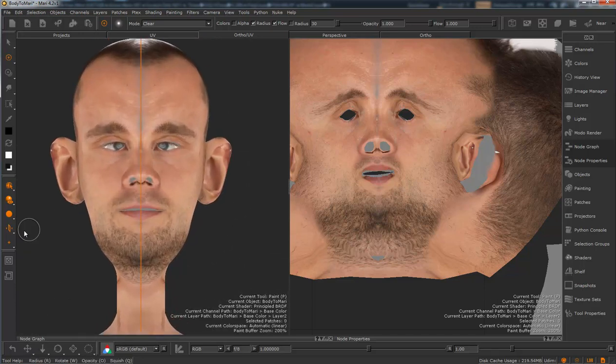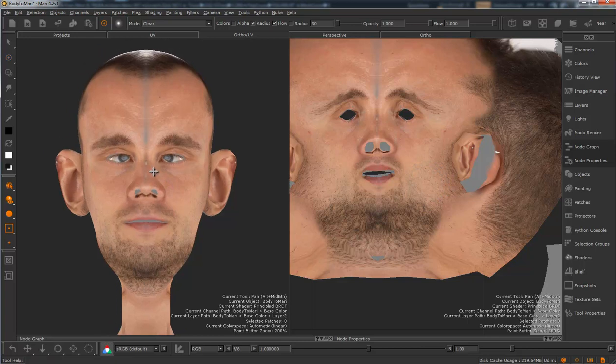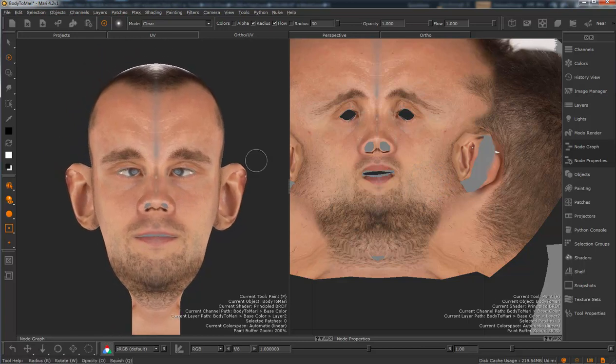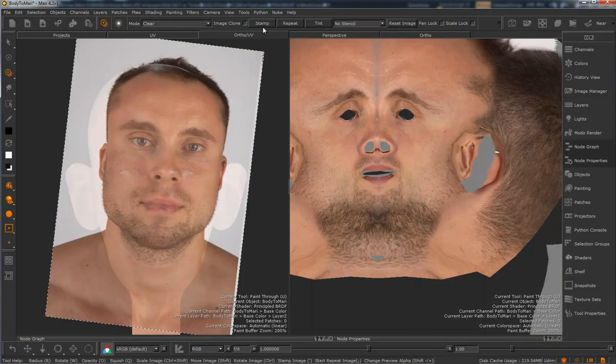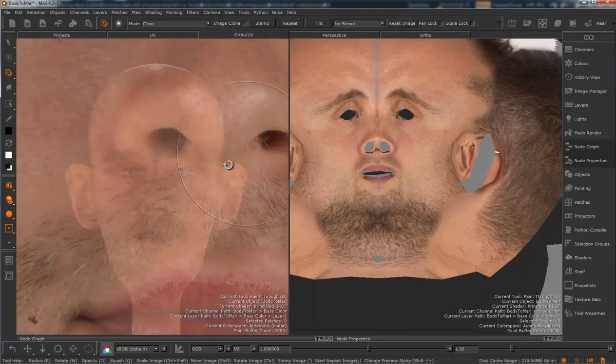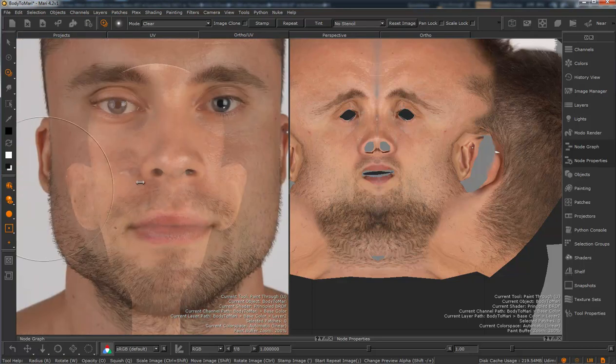And I'm gonna turn off the mirroring so there's no mirror. Remember, you have to be in 4.2 in order to find that little mirror button. Okay, come on, just a little bit faster. Okay, and then I'll go into Image Manager again, and I got a front view. Trying to find something that's a bit more straight on. And I can hit the reset button up here, reset image.